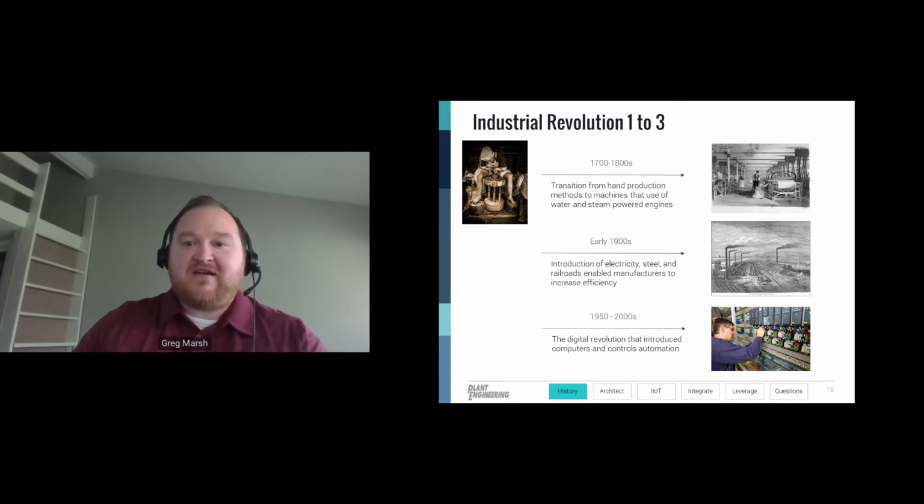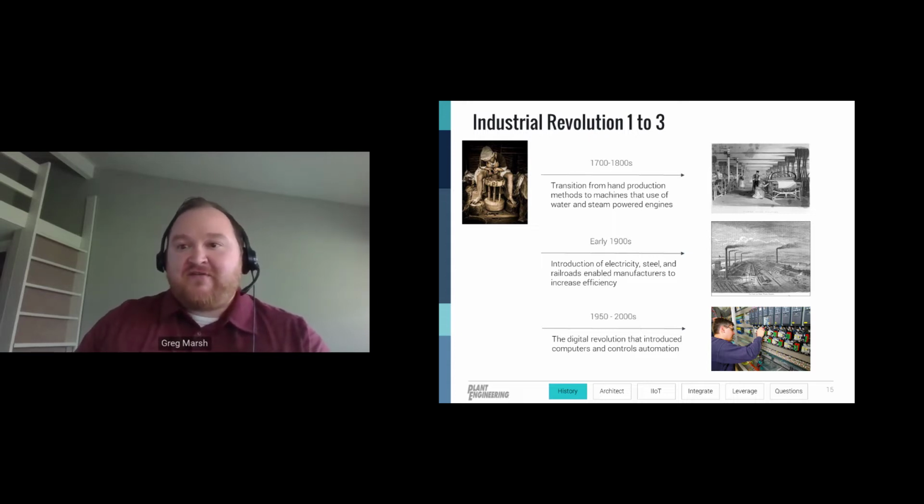Next, here in the mid-20th century, we hit the digital revolution. And this was really a paradigm shift in how we do our manufacturing, right? It's not just about machines, it's also about using computers. And what's near and dear to my heart as a control automation engineer is adding all this automation so it's not so human driven.